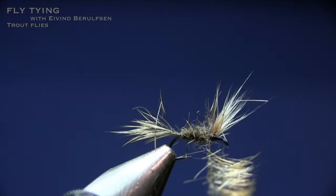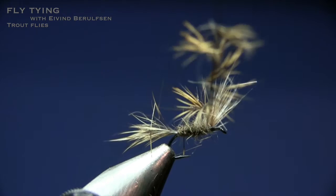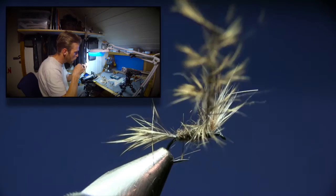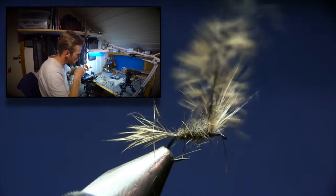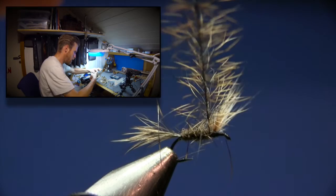And I'm gonna make sure it's nice and tight, and I need to take this over there because the camera's in the way. I'm singing a lot today. So I'm gonna take out some thread, and if you see on the GoPro, I got a lot of thread, and I'm just gonna rub the thread like that. I'm gonna get all I got. Twine on the thread. I'm gonna do like this. I'm gonna hold there, and I'm gonna back up my thread. You can see here on the GoPro. Back up my thread all the way back. And I'm gonna lock the fibers inside my bobbin like that.